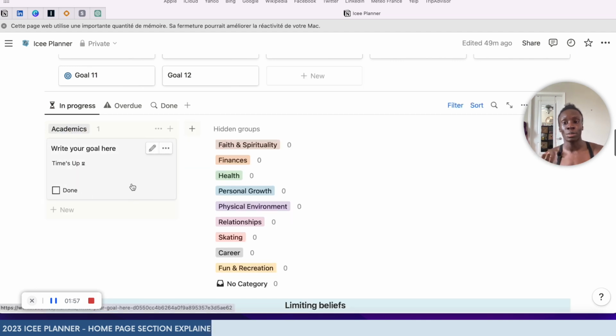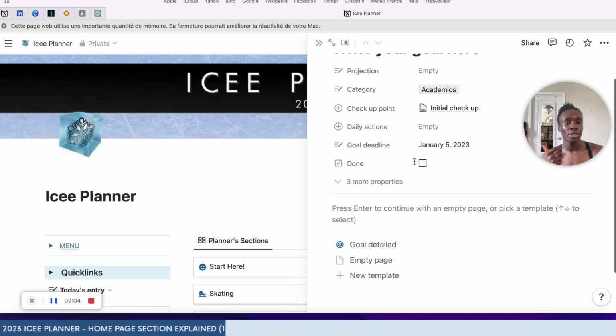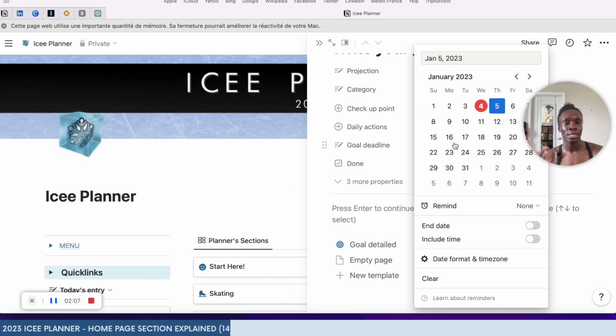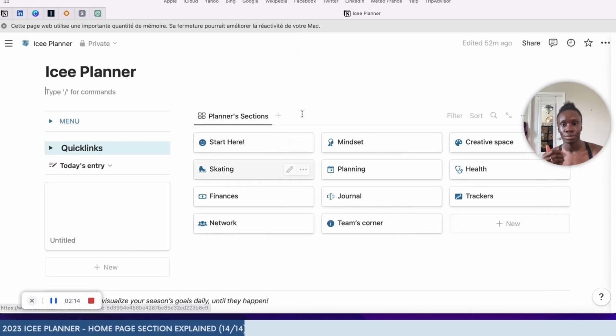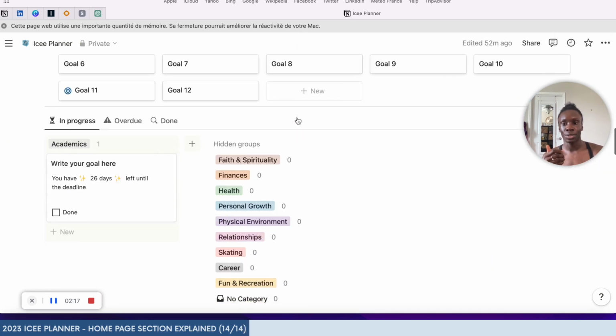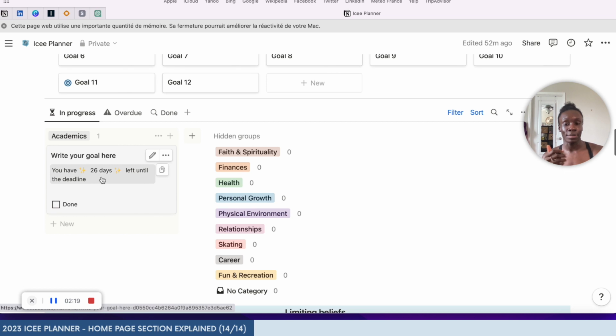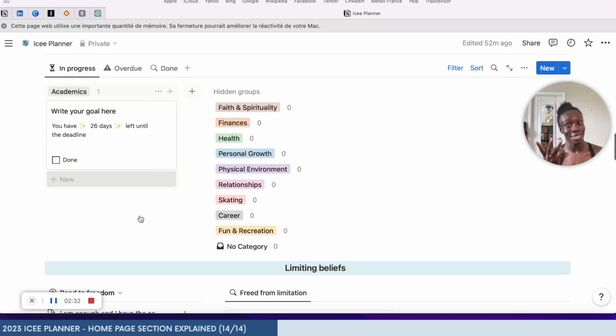When you do so, it's gonna appear here, and then you're gonna have a little message telling you the deadline that you have. Actually, let's set a deadline for the goal. When you don't set a deadline, the day is set for you, but let's say it's January the 31st for the goal. And here you can have the time count. So it will tell you you have 26 days left until you reach the deadline. So it keeps you on track, and you're reminded that I better get going.